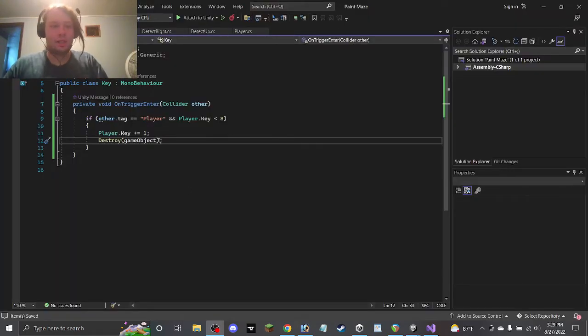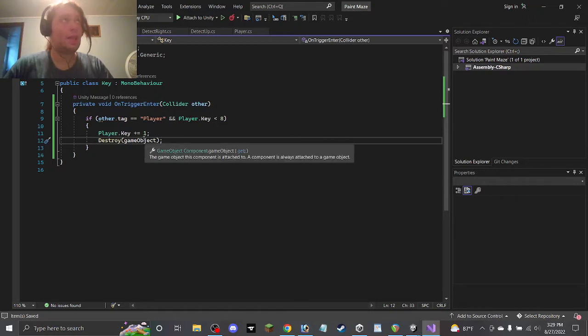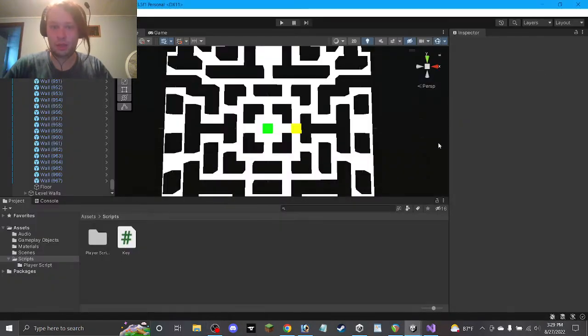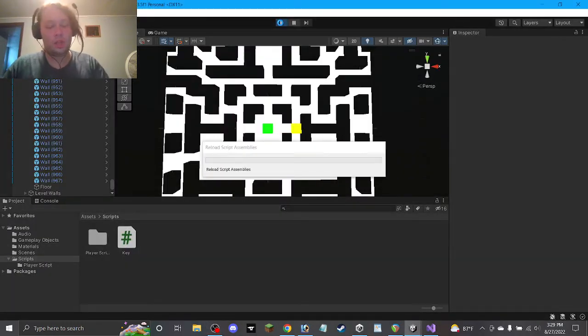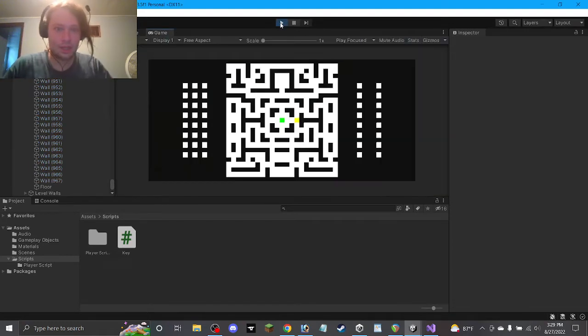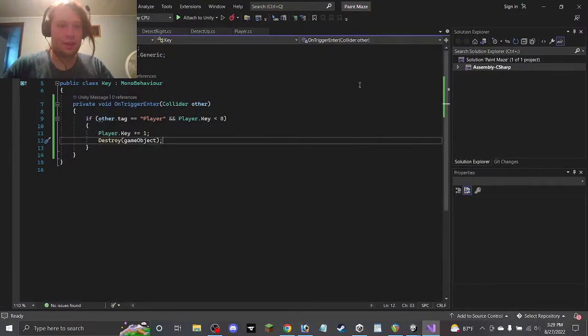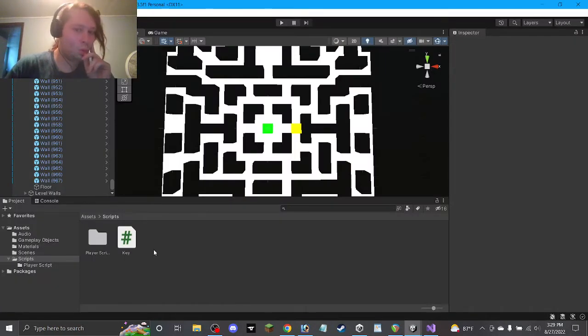Alright, so I just came back from doing a little bit of research, and I forgot, or at least I have not remembered, because I didn't actually do this one particular thing. To destroy an object, just do game object dot Destroy. And now it should destroy itself in this little test here. Yep, it is gone.